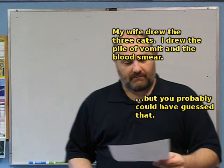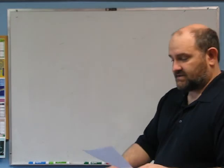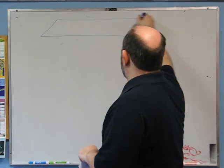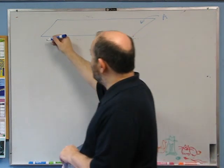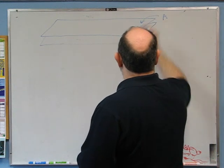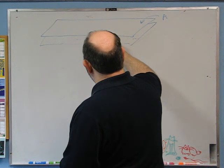So, problem number one, you have two parallel plates, each with surface area A. The distance between the plates is D, and D squared is a lot less than A, right? So if I try to draw this in 3D, here's a plate that's got surface area A. It might be root A by root A in size. And then I say two parallel plates. What that means is that the second plate is like that beneath it, and the distance between them is D.